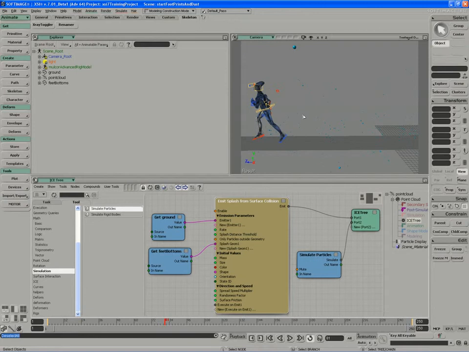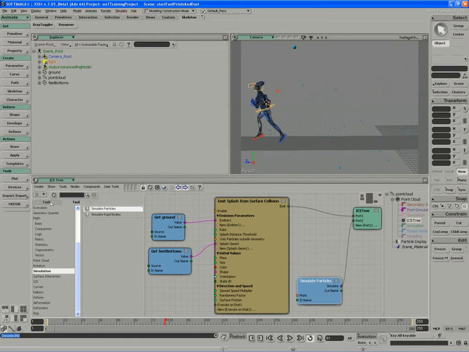Now, giving the particles an age limit, a length that they can live in seconds or in frames, is an attribute that usually is set on the emission compound. Again, we just want to initialize particle age limit and then later on delete it using a compound plugged into the terminal port of the ICE tree.